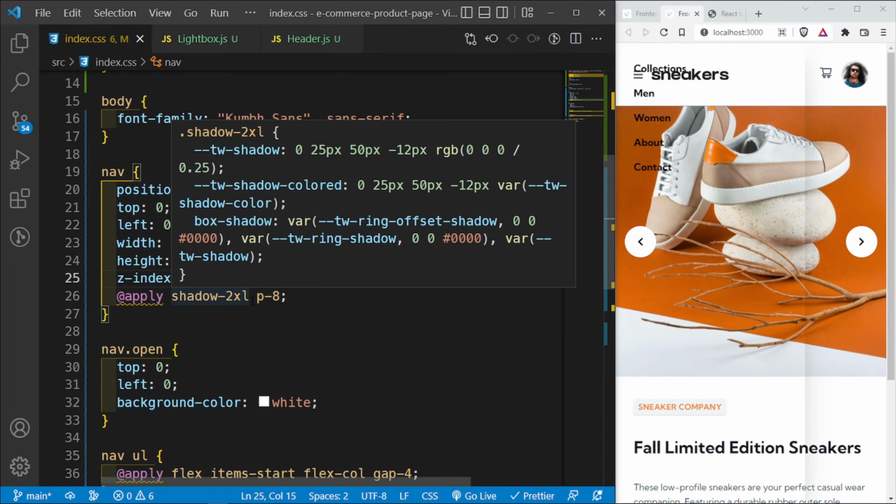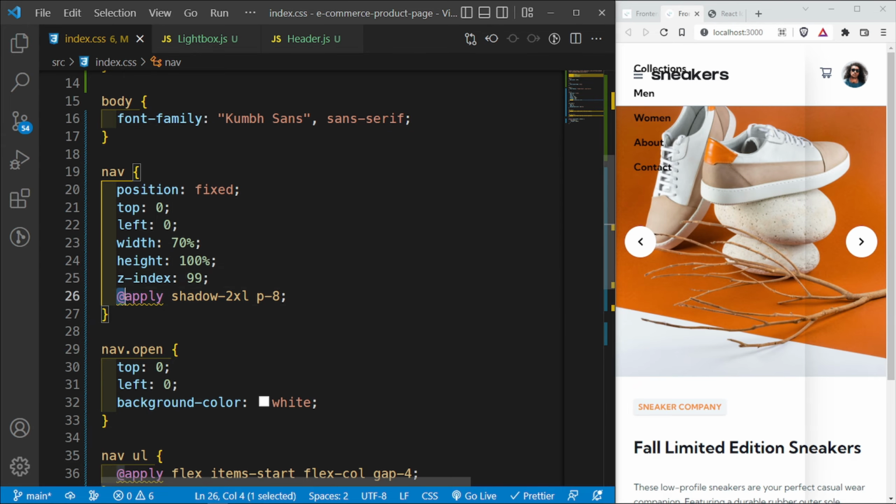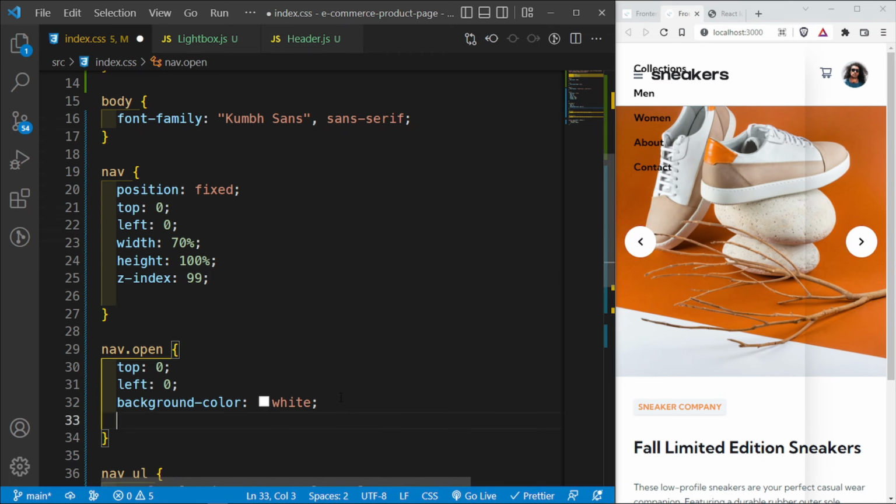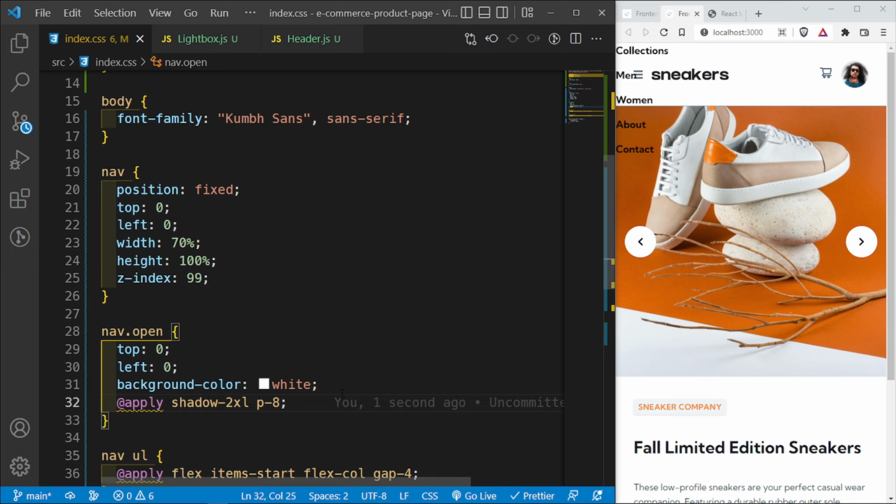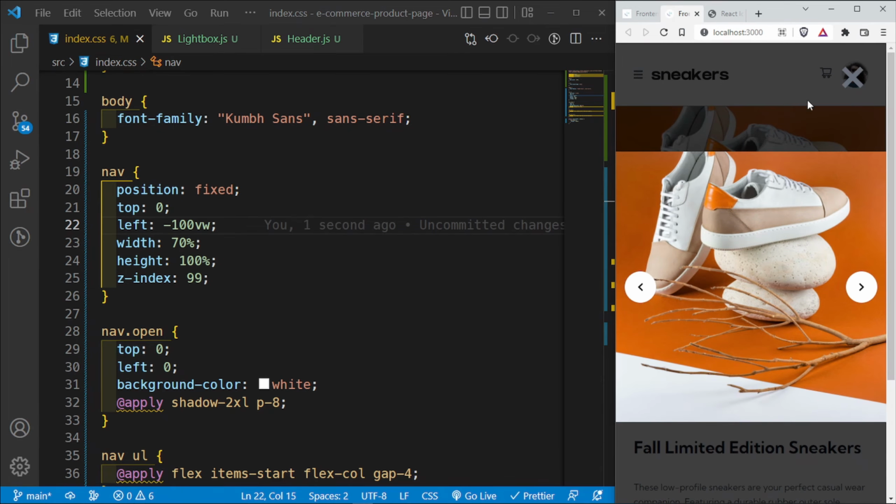And the box shadow and padding I think should be here. And then I'm just going to bring it to the left by minus 100 viewport widths, so take it completely away to the left so that now it's not visible.